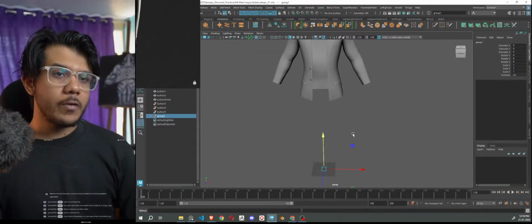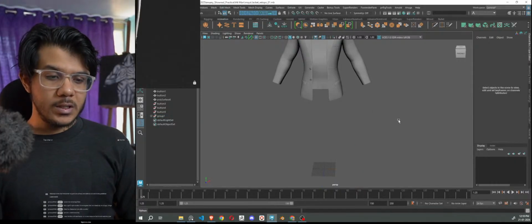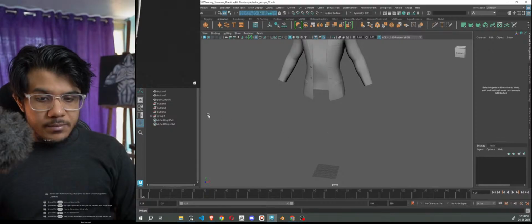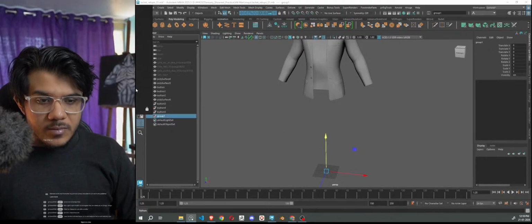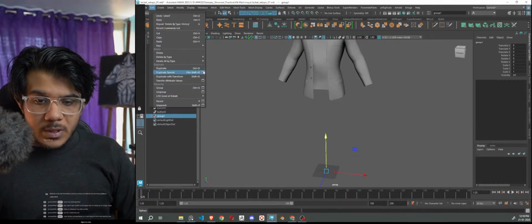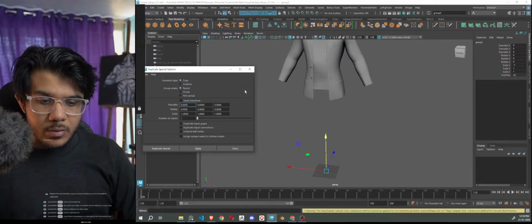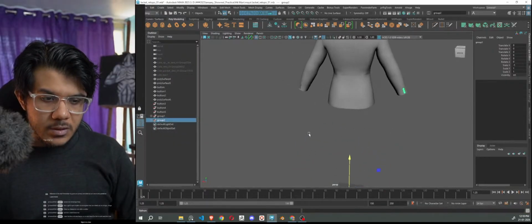So now if I wish to duplicate the entirety of it on the other side, then I will select the group. I'll come to my edit, duplicate special, and I will duplicate the group. I think I was not successful. Yes, I am successful.